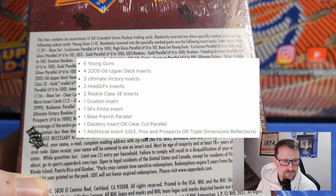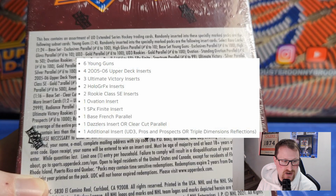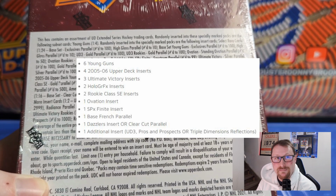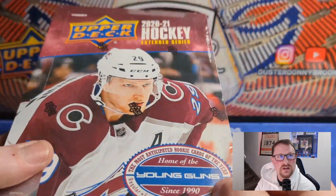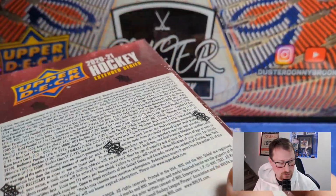Last time, we were missing, it was 4 Young Guns, I believe. We were missing our retro Young Gun, we missed our Ovation, and we missed our SPX Finite, I believe, and our French Parallel. So that box was a disaster. There's no other way to look at it. It was a bad one. So yeah, hopefully this one can redeem the product at least a little bit. I don't have high hopes. We can only find out by opening it.